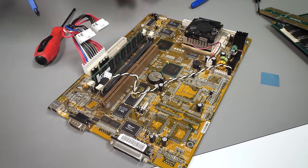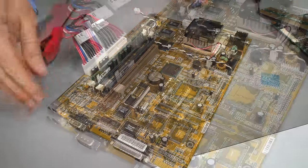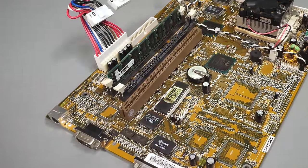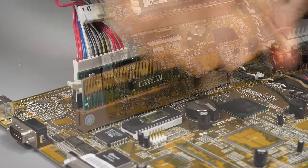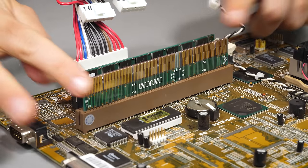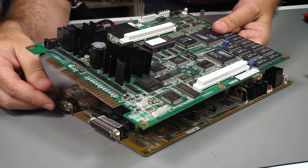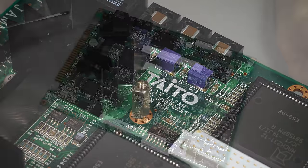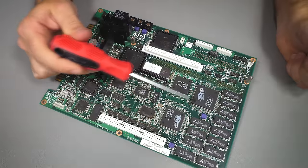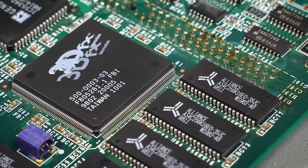What's missing from this PC are expansion slots — there's no PCI or ISA slots. That's because it used a riser: the long round slot in the middle where you would put a riser in to provide expansion slots to fit the form factor of the PC. But with the Wolf system this is where we break away from the traditional desktop PC and the arcade magic begins. We move on to level two now — this board with the lovely Taito branding on the silk screen — and the first thing that stands out for me is the 3dfx chips, two of them sat atop it.